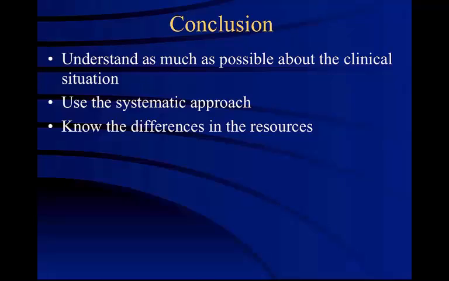So in conclusion, when answering drug information questions, it is important that you understand as much as possible about the clinical situation. This will help you decipher the clinically important information from the databases. You will also need to know where to look for an answer. Using a systematic approach and knowing the differences in the references will help you in providing an appropriate answer in the most effective and efficient way.